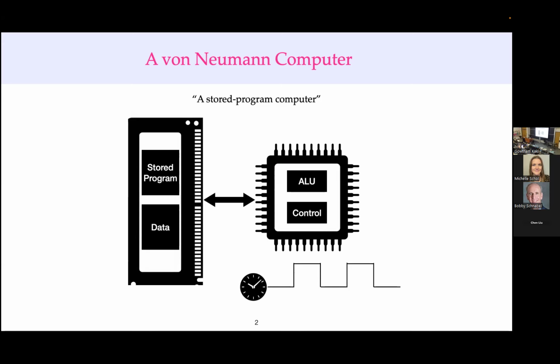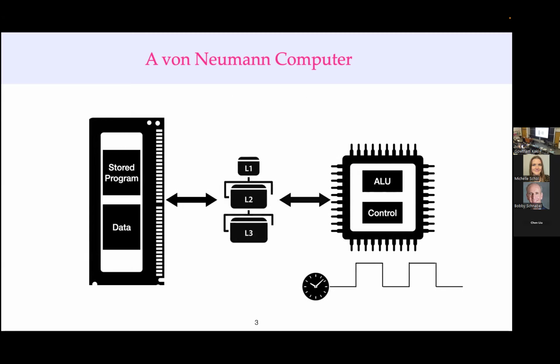A clock synchronizes all the activity across various circuits in the CPU, so we can measure the latency of operations in terms of clock cycles. For example, the raw memory access latency is a few hundred clock cycles. Over the years, a hierarchy of caches was introduced between the memory unit and the control unit to exploit the locality of reference and decrease the memory access latency. So we now have an effective memory access latency of around tens of clock cycles.